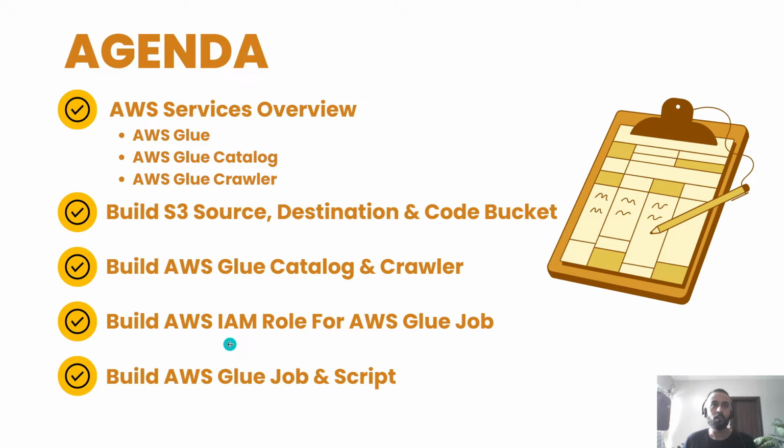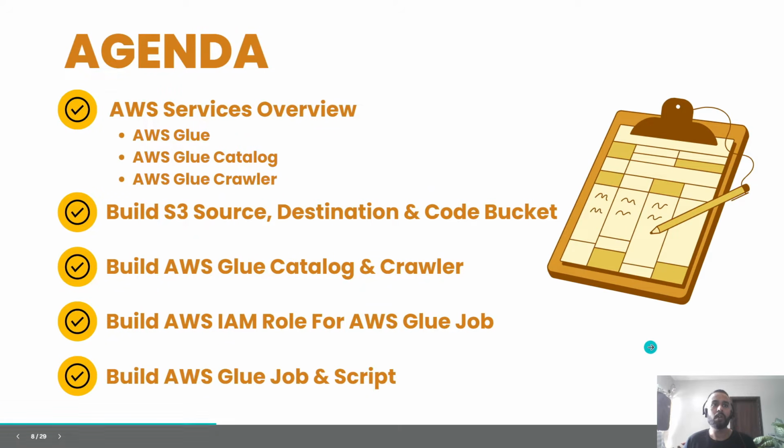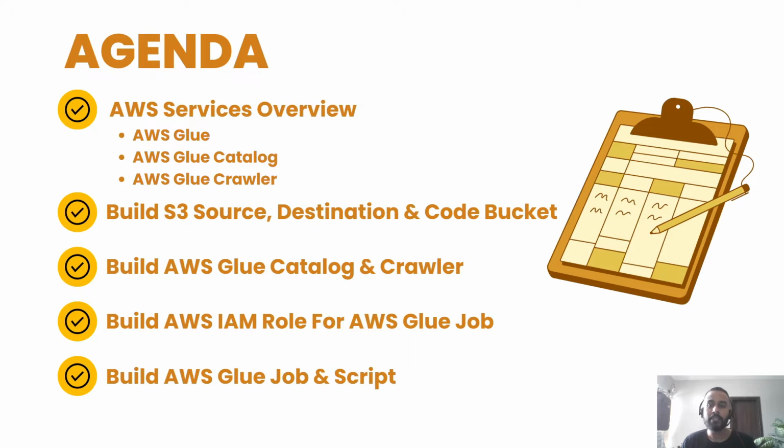Then as part 4, we are going to create an IAM role for AWS Glue job. This AWS Glue job IAM role is going to provide permission for the Glue job to perform the ETL operations end to end from one S3 bucket to another S3 bucket. Then last but not the least, we are going to talk about how we can build the PySpark script for the same, and we would also create the Terraform template where I would be writing the code for how we can create a Glue job, and we will attach that specific PySpark script to that Glue job. So let's start with our agenda, point number 1.